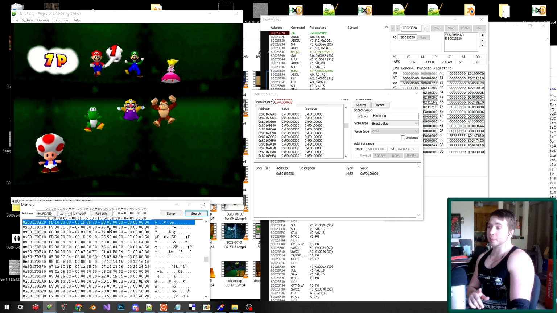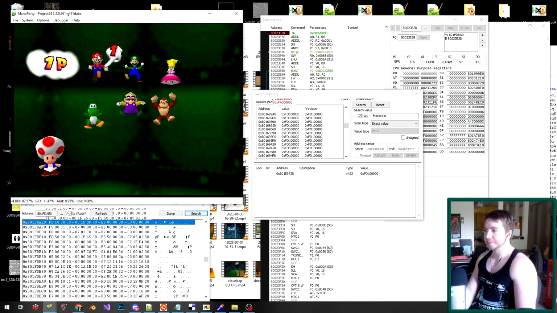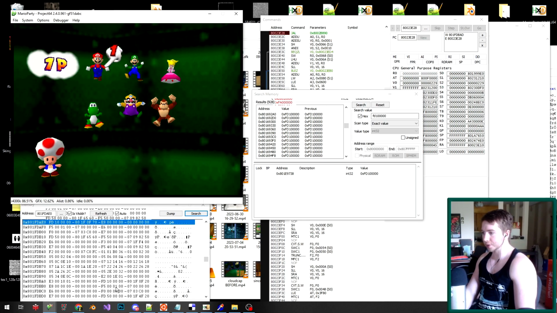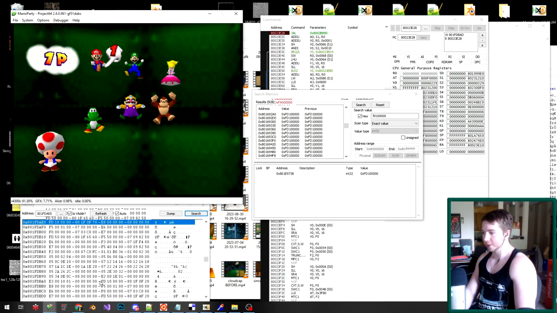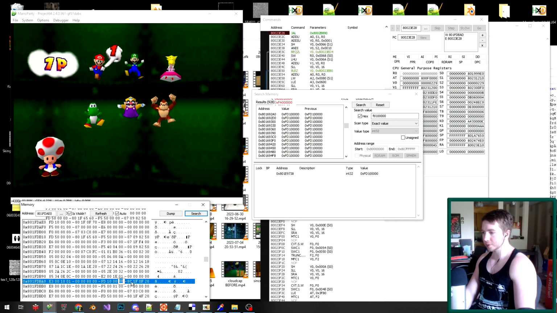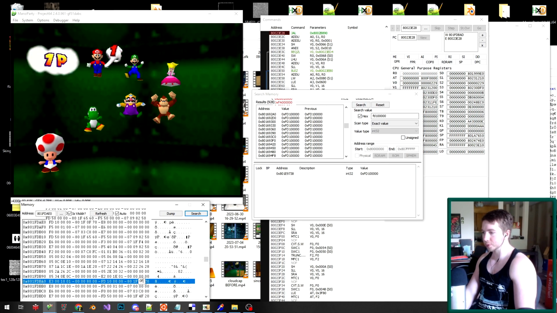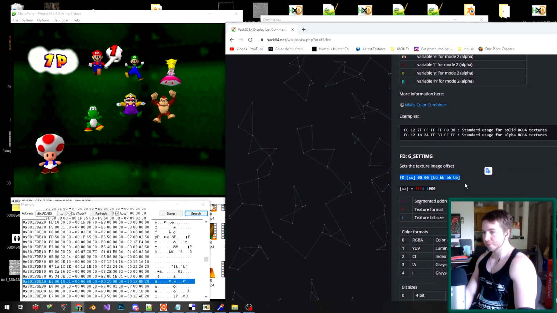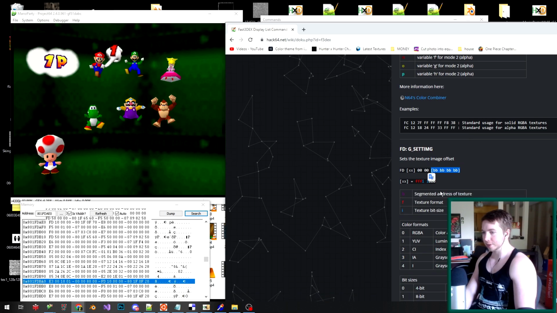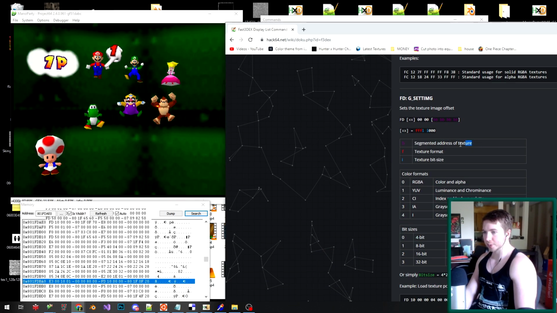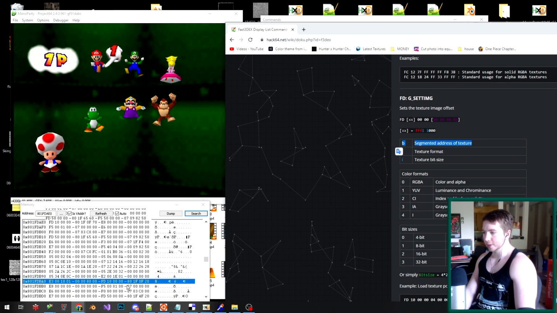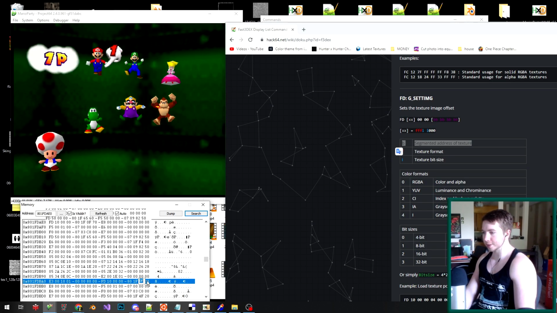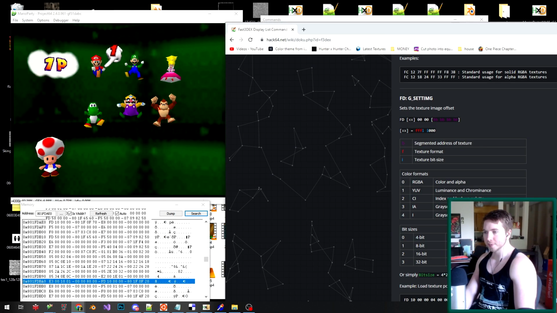But one unique thing about Mario's model is this texture. Nothing else uses Mario's texture. So if you look at the texture loading command, let's check this one out: FD100000, 81, 1F, 0F20. And we compare to this here. What could that mean? Well, the BBBB here is the texture pointer, the segmented address of the texture. So this is just a RAM pointer, which I guess is also a valid segmented pointer.